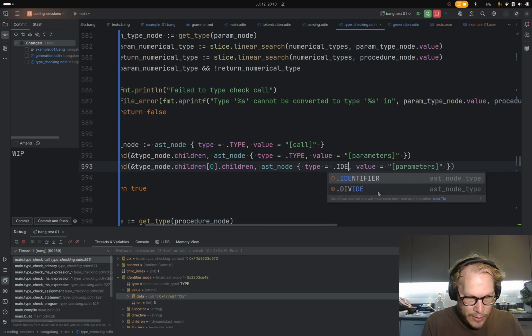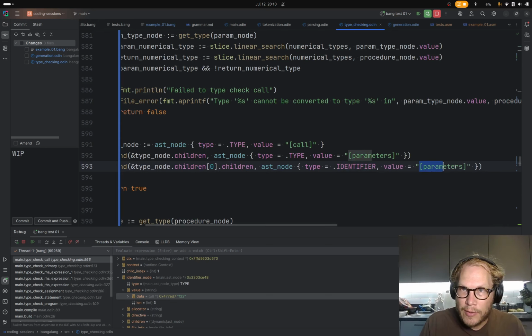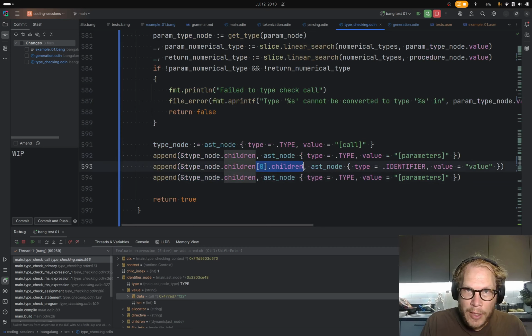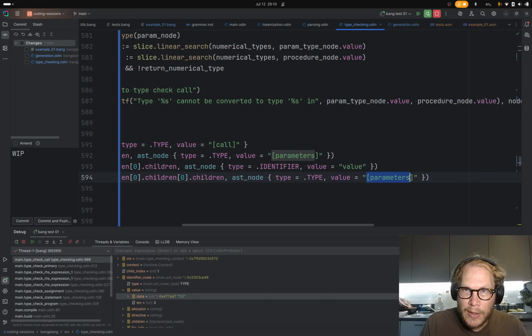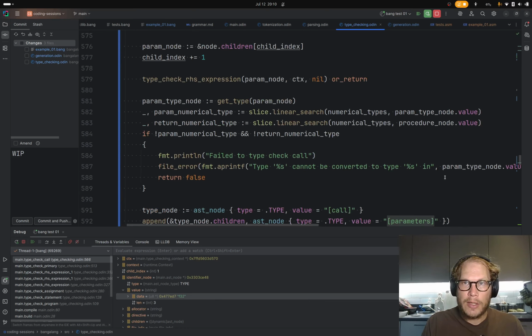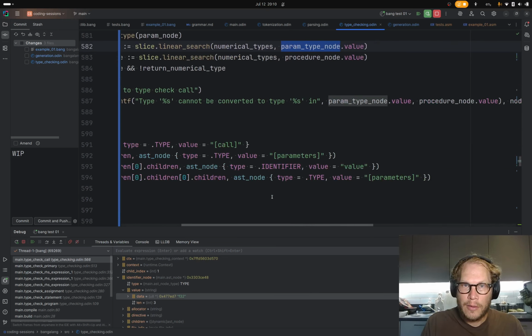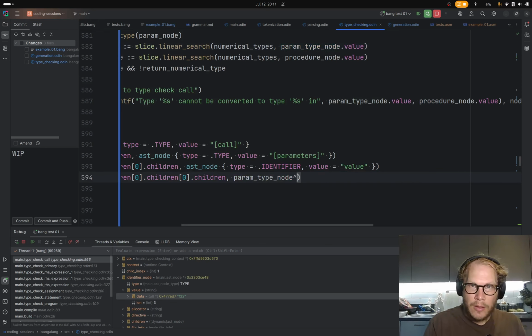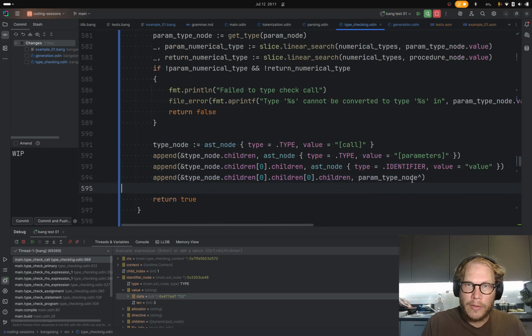Parameters need to be identifiers, so this is just going to say value, something super generic. And we want this type, which will be a child again, and that type is the param type node, I do believe.